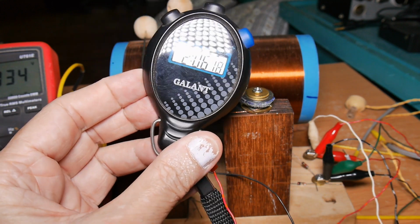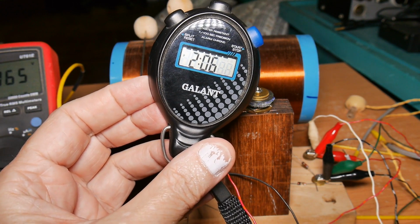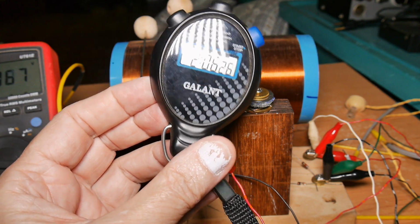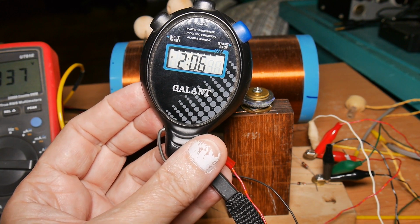Okay, well, that was it for this experiment. This is our wireless electrical generator, crystal generator. Okay, hope you found that useful and interesting in your home DIY electronics experimentation.